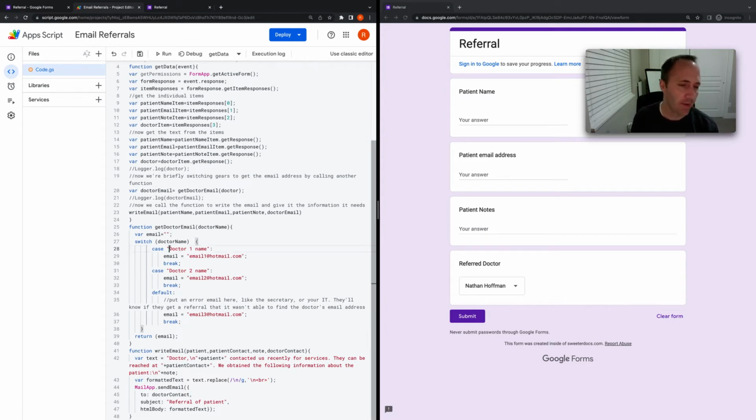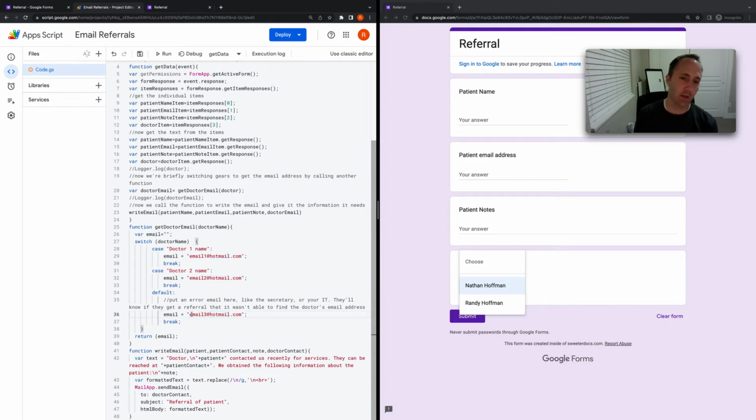So what this will do in this situation is look at whatever gets sent in as the doctor's name. We'll say now in the case where the doctor's name is Dr. One Name, give this email address back. Okay, so you'll just need to go through and put those doctor names in, the names and the email addresses that would be associated with them.